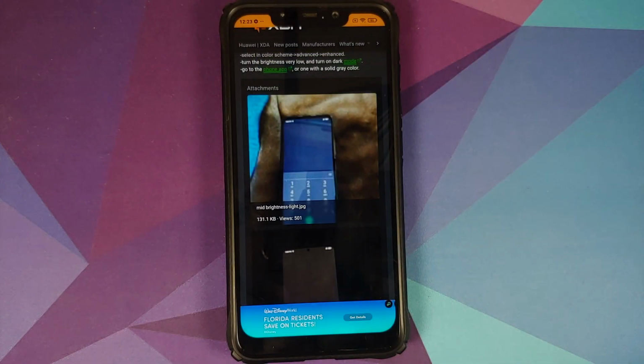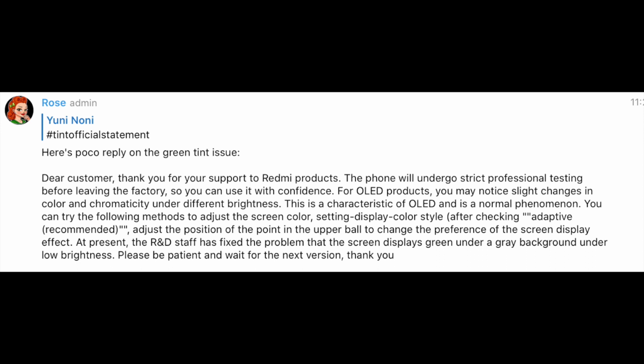because if and only if enough people return their device or raise their voice about it, only then will Xiaomi, Poco or Redmi listen to it, or it would affect them because there are a lot of returns for the same issue. Then and only then are they going to improve the quality of the hardware or try to fix it. Otherwise, they're going to try to push it under the carpet, which is why you won't see your glorified salesman talking about this point. Why? Because if they talk about this, they're not gonna get the free device next time around.